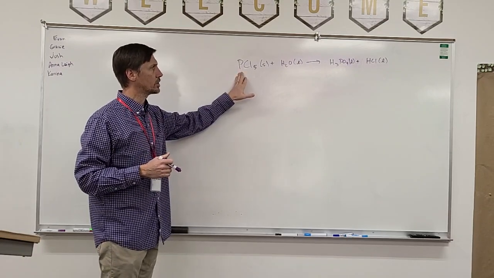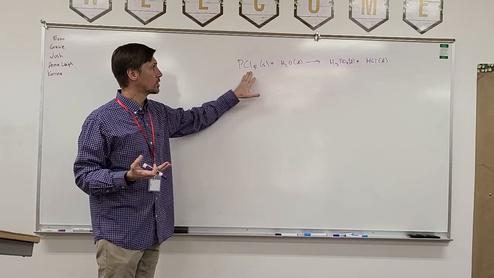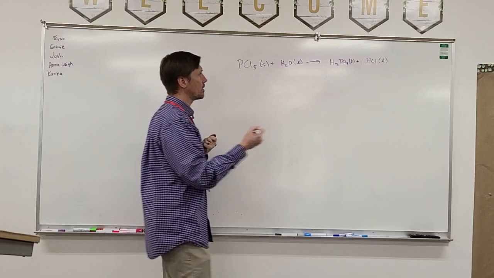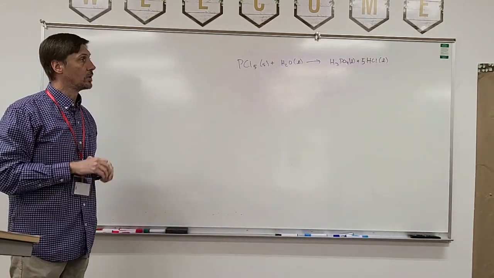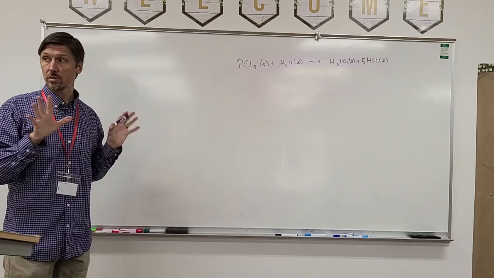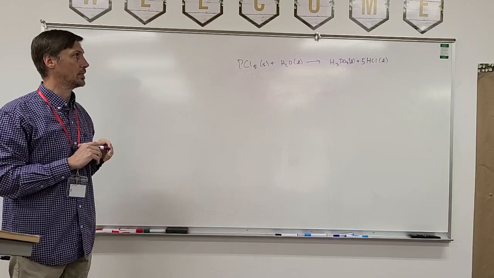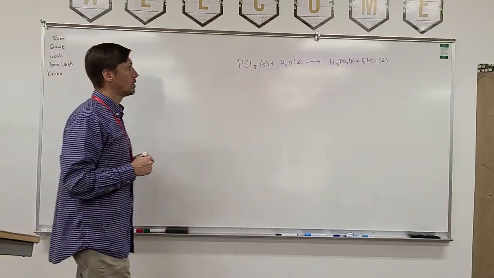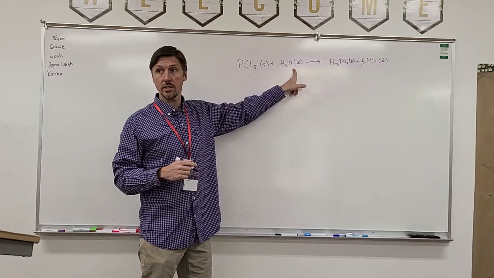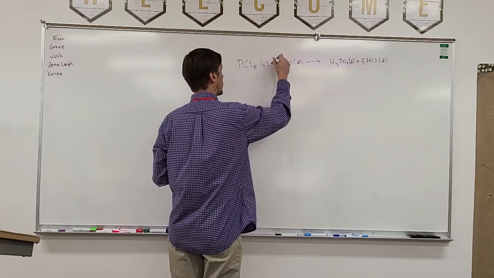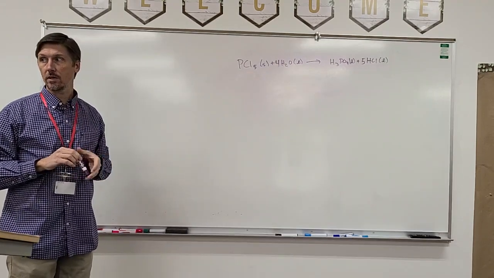So P is a good place to start, but we don't really have to do anything with the P's because we've got 1 on each side. So let's look at Cl. We've got 5 Cl's here, so I'm going to put a 5 in front of this. We're not going to touch the H's yet though because we've got multiple of those, so we're just going to leave that one alone and look at what else we have that's only in one compound, and that would be the O. Okay? So we've got 4 O's here, but we've only got 1 O here. Does everybody see that? So I'm going to put a 4 in front of this so that our O's are balanced. Okay? Everybody followed me so far?